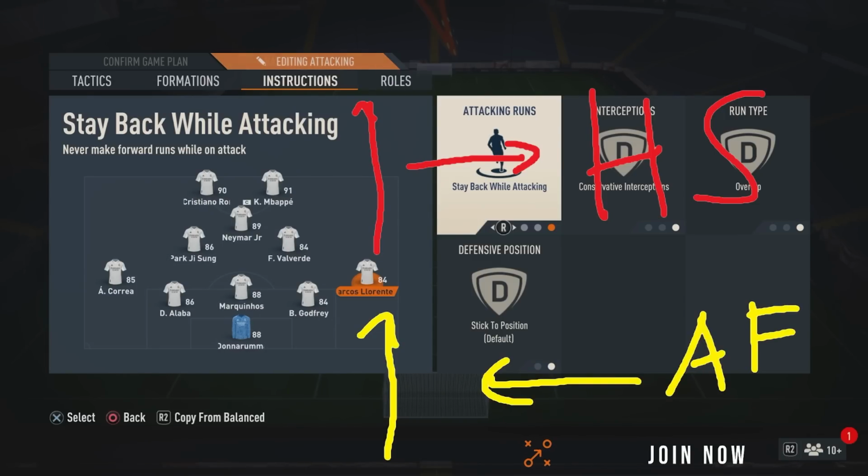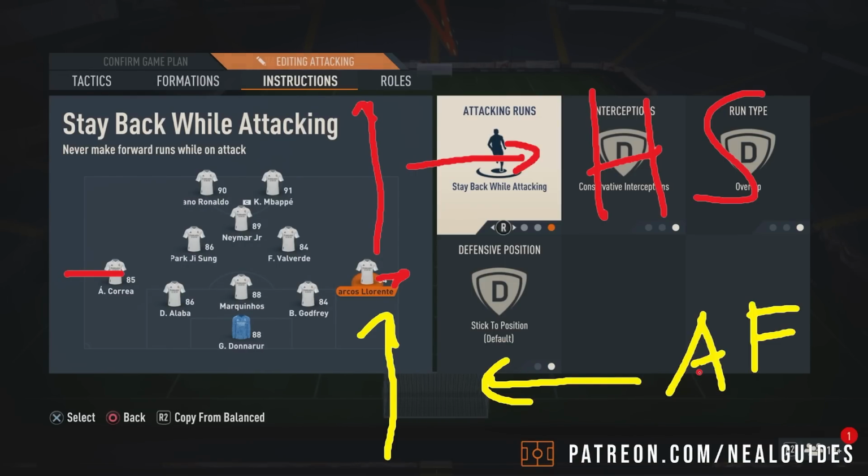You want to use both hug the sidelines, so these players are even wider, and then you want to use attacking fullbacks. I don't know why pros don't use this. I can only assume they just don't know about it. I think there's only a few that maybe do use it. They should, because you can variably, like a light switch, have your fullbacks join the attack when you want to.